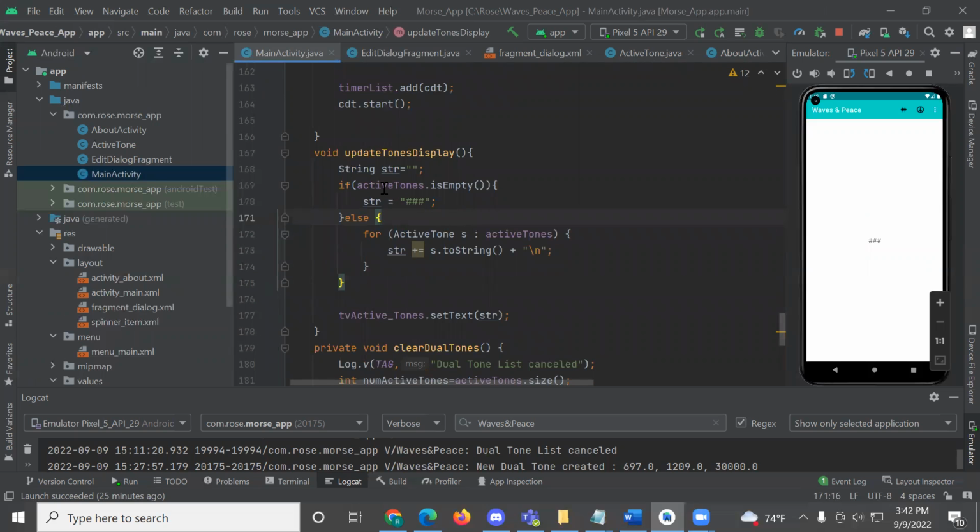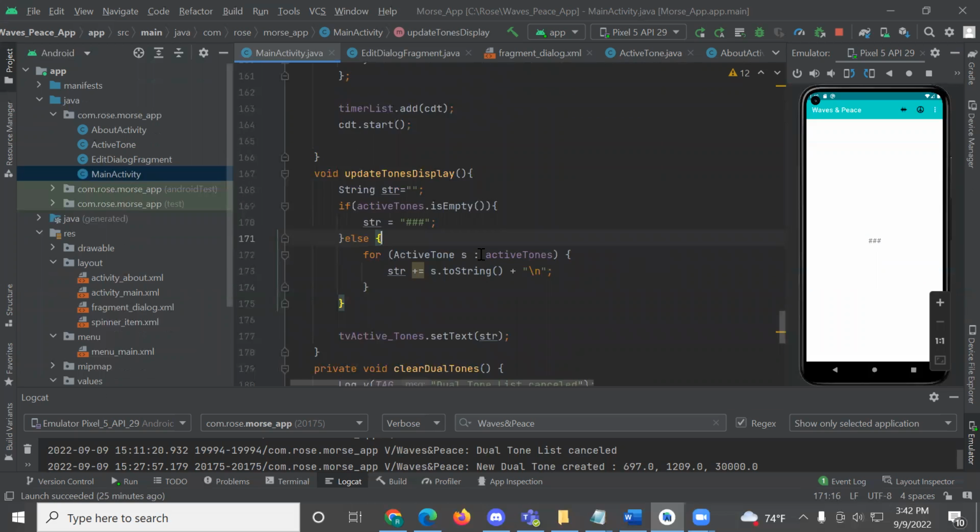It goes through all the active tones in the array list and creates a string with the active tone's toString, that would be 3 values: low tone, high tone, duration, and the slash n to advance into the new line. And if the active tones array list is empty, we show 3 pound signs.